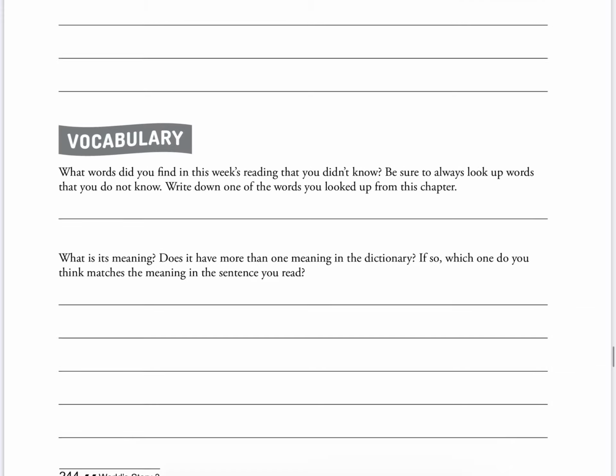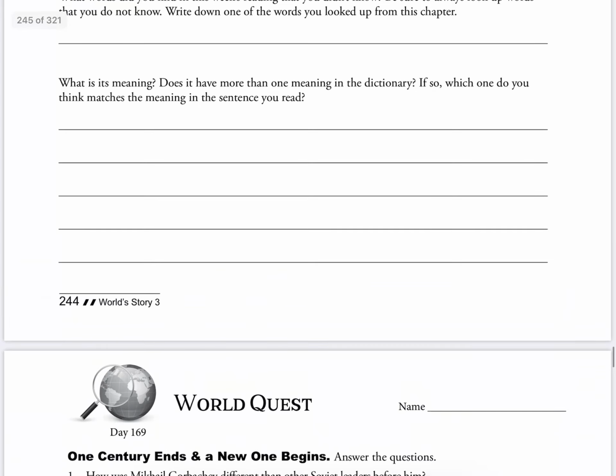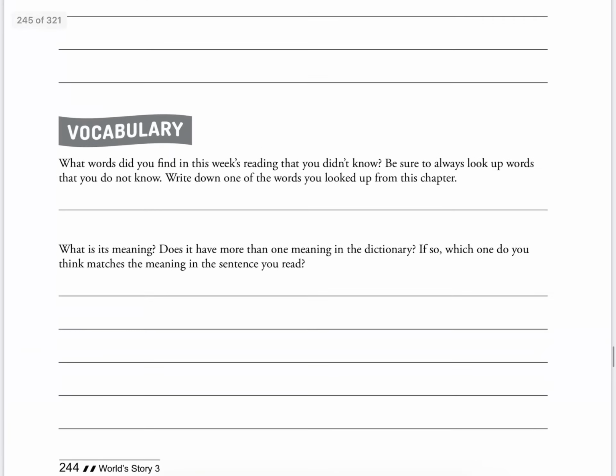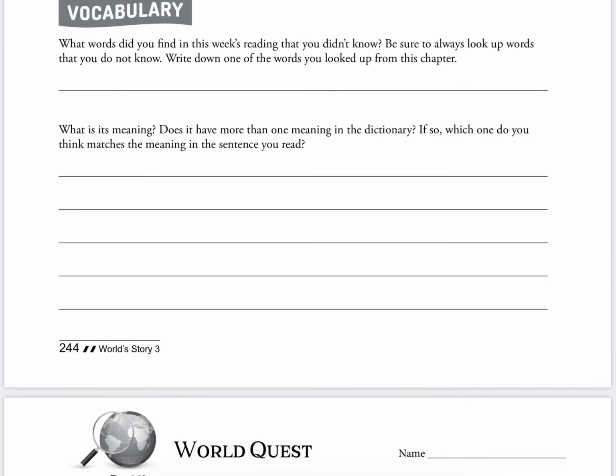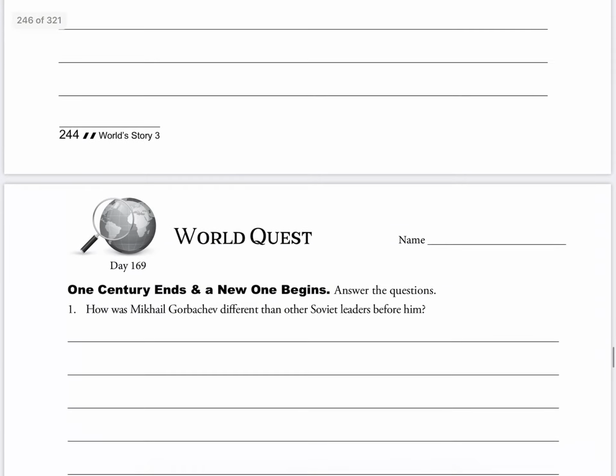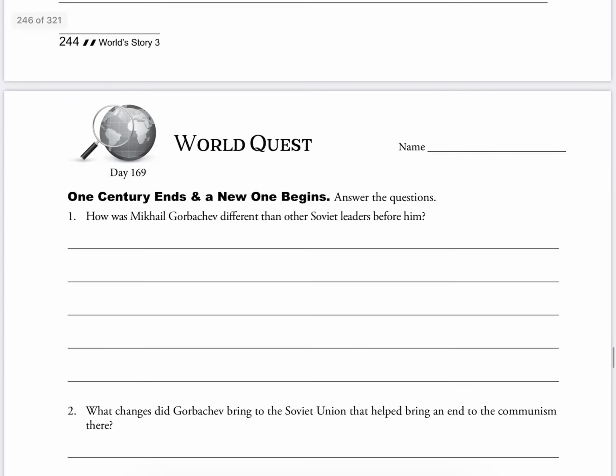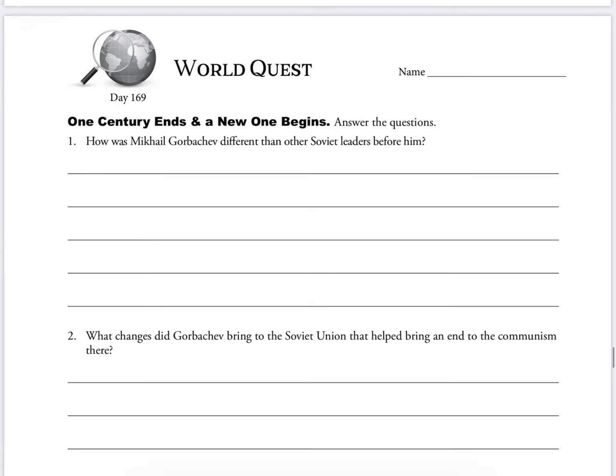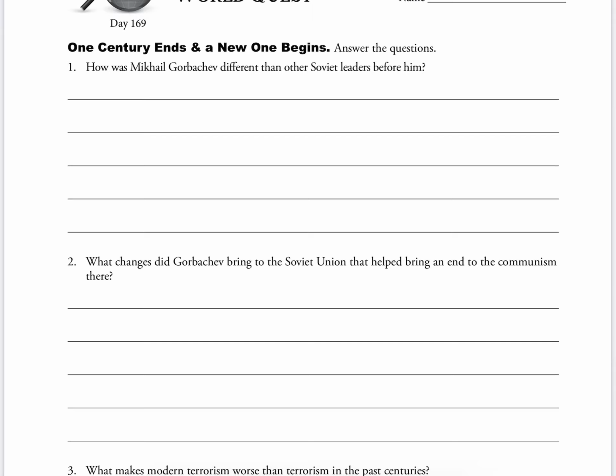And then for your vocab, you know the drill by now. You'll just need to write down 2 words for your vocab, okay? Make sure you write the definitions. Again, if you would write the words underneath this top line, the one right under vocabulary, and then write the definitions down on these 5 lines, that would just help me when I'm scrolling through to be able to see that you actually got 2 words. Sometimes it's a little hard to figure out what's supposed to be what.